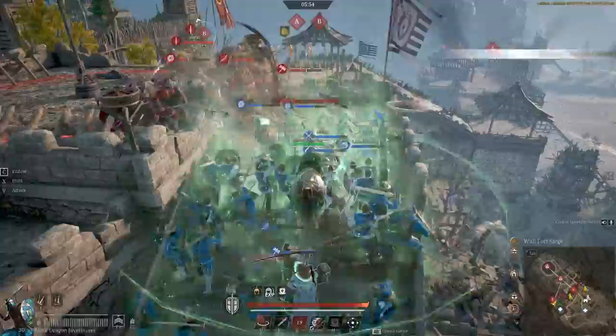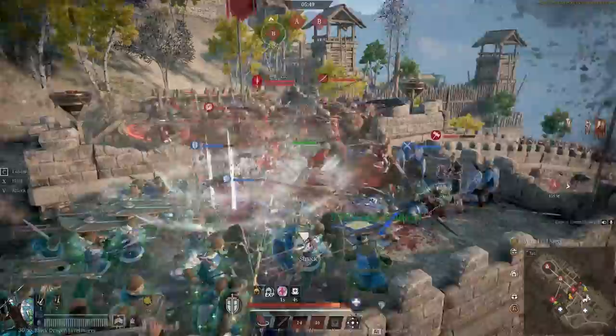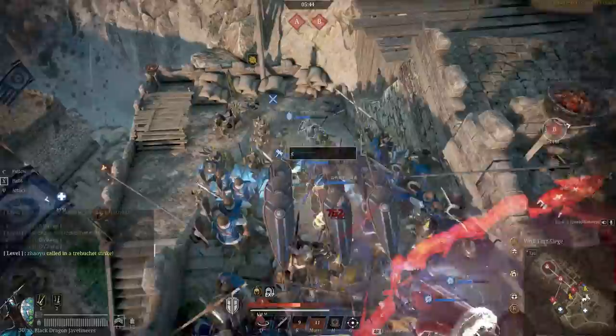So just while we're waiting for them to join in here, we'll knock everybody over that is trying to charge us, and somebody's going to drop a treb here. There we go. So we pull them back, which is of course sensible.